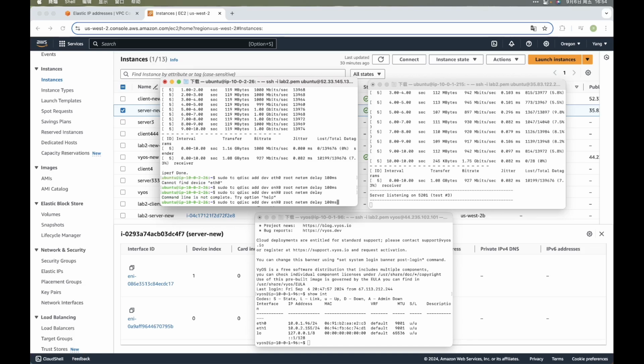Oh, sorry, it's wrong. And we use this to send the datagrams.